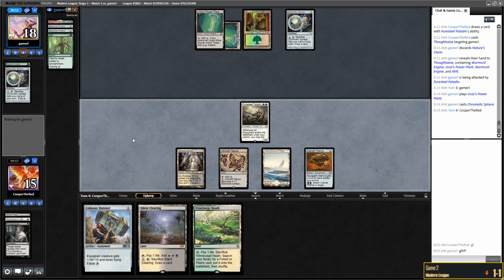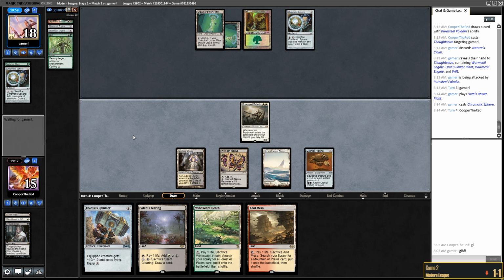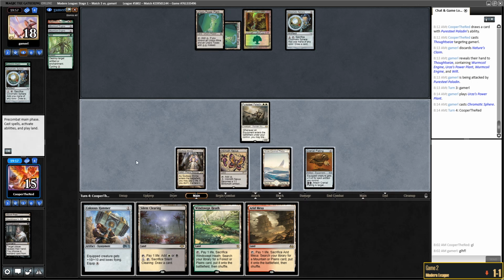Equipment. Give me equipment. How about 1 equipment, please, off the top? Damn it. Well, we do have Lurrus to get the Colossus Hammer back. But we're not going to be able to equip the hammer if we go get Lurrus this turn. We could also draw a card with Silent Clearing, which would leave us 1 mana left over after we play the Colossus Hammer.